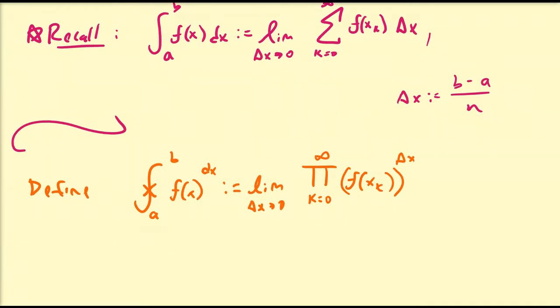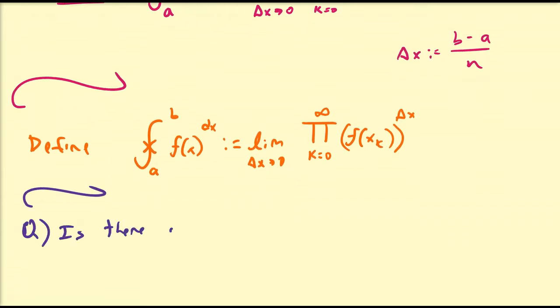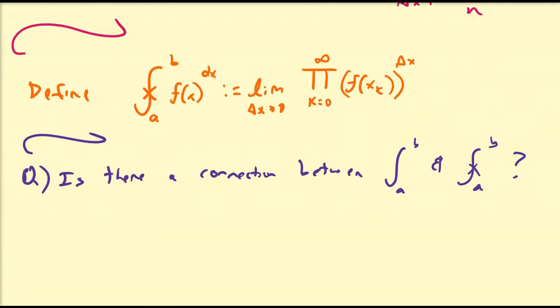Alright, if that is the definition, the first natural question would be, is there a connection between product integrals and sum integrals? That's the first thing I'm going to go through, and then we'll illustrate it with a couple examples. So the question: is there a connection between the integral from a to b and the product integral from a to b? Let us prove that connection.